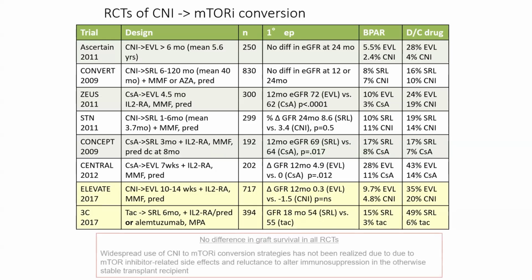These are a bunch of trials. You don't need to know about the details. Basically, there's no clear evidence that there's a graft survival benefit. Most people use CNIs and try to avoid mTOR inhibitors. mTOR inhibitors have a lot of side effects; edema, hypertension, and proteinuria are the big ones. Not uncommonly, you will see patients get FSGS from mTORs if they're on them for something else, like some other transplant. The other interesting thing about mTORs is that they can potentiate bradykinin release from ACE inhibitors and cause angioedema.